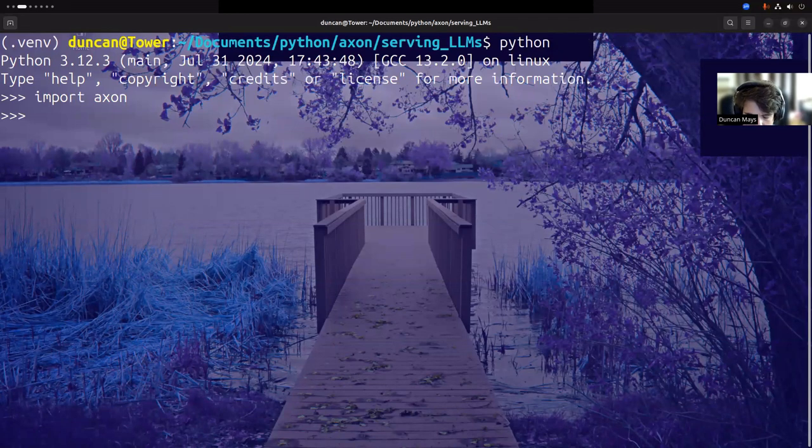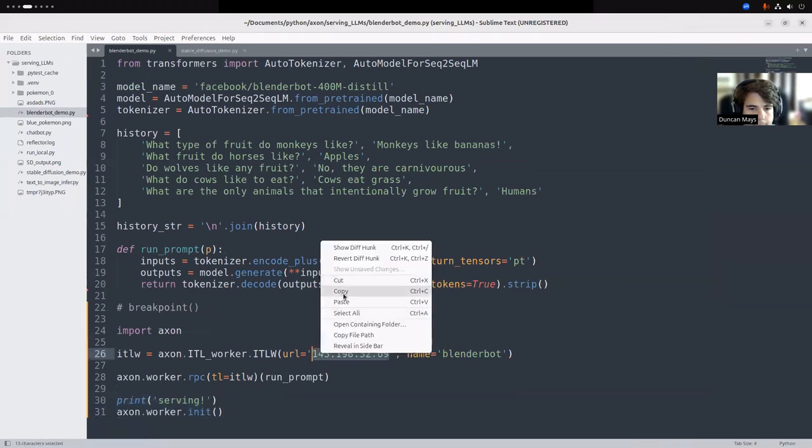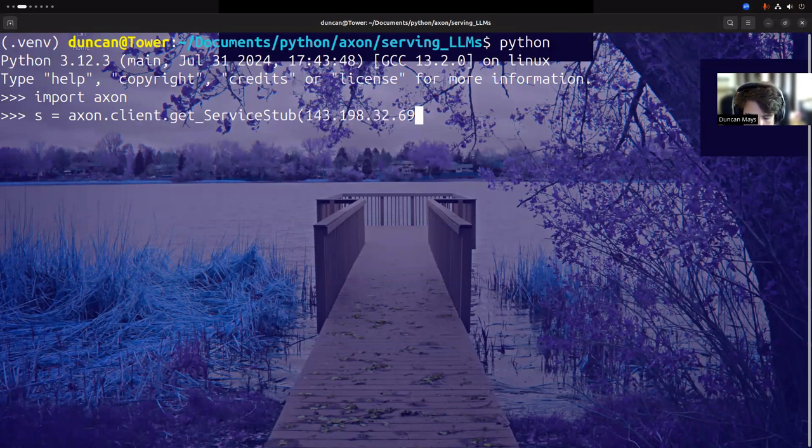First, we got to import Axon, and then we create a stub object much the same way. And then our worker isn't called stable diff anymore.